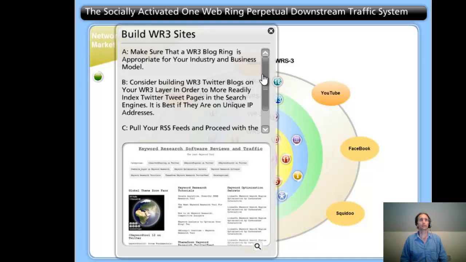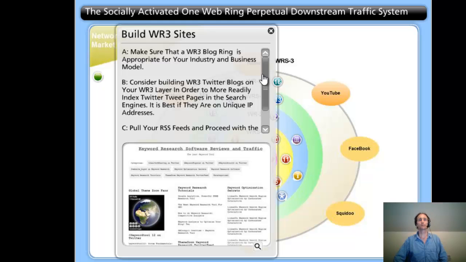But as an example here, I've left a WR3 site that uses the Drudge theme, and what I do is I use certain plugins and systems to automatically run the Twitter army through the blog sites. And what that does is it makes sure that your tweets, that's the page tied to your Twitter updates, are actually indexed in the search engines. And you can get some nominal backlinking for that.